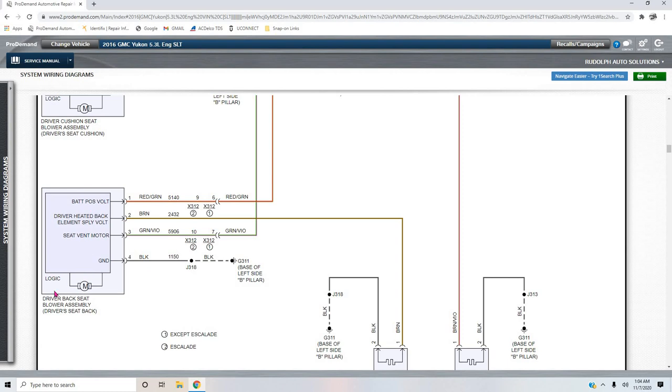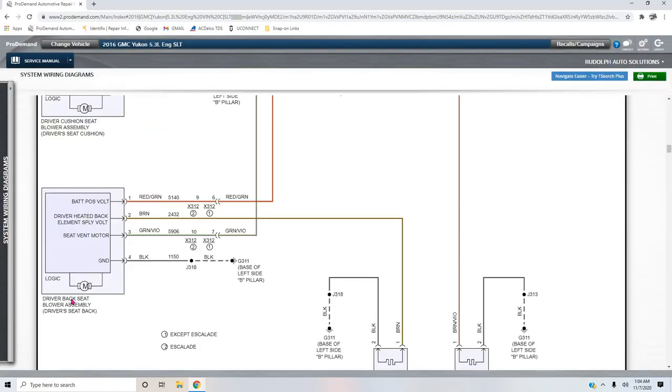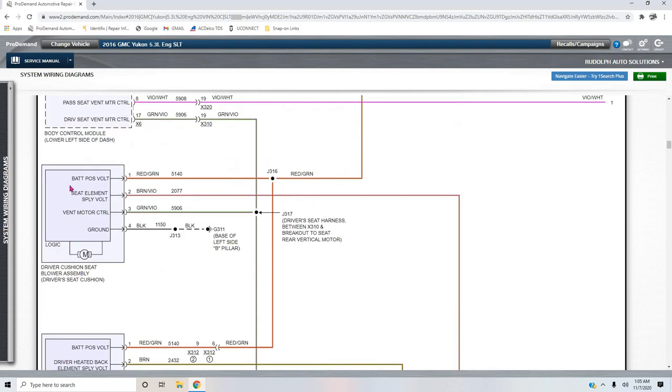Here's the seat back. Oops, I even do it on a computer. For the seat back blower motor, because it actually has a blower motor in the seat back itself, we also have its ground for its blower motor. Now this one was working just fine. So is the driver's seat. This one was working just fine in the cooling mode. It just wasn't working in the heating mode.